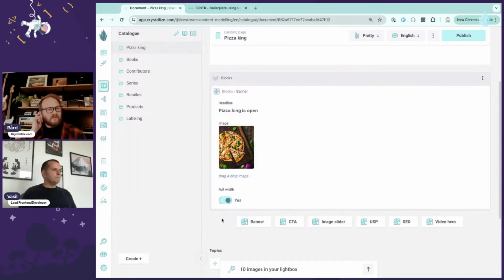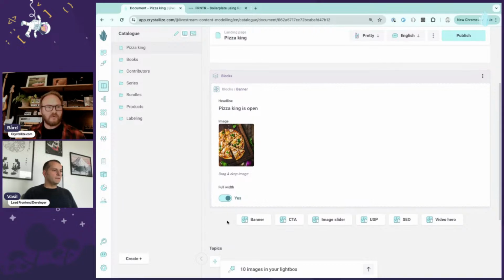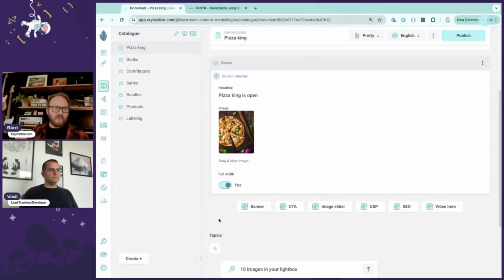And this is a good point to pause on, because what we're doing here now is channel-specific content modeling. Here we're talking about the way this is going to be displayed, in this case, on mobile and desktop typically. So you have a full width property, because this is a marketing landing page for the web. You could even go in here and do things like background color or different styles.